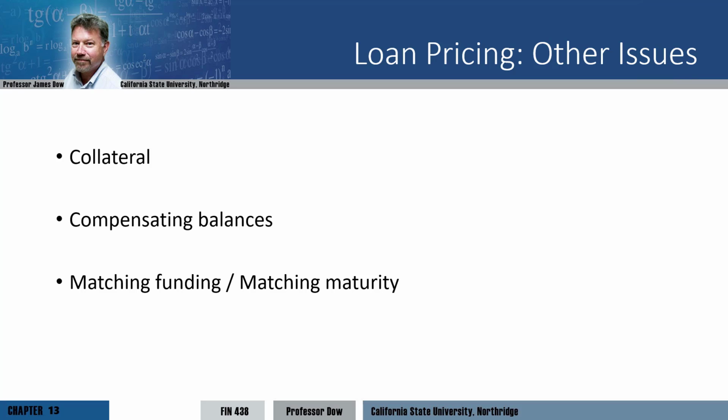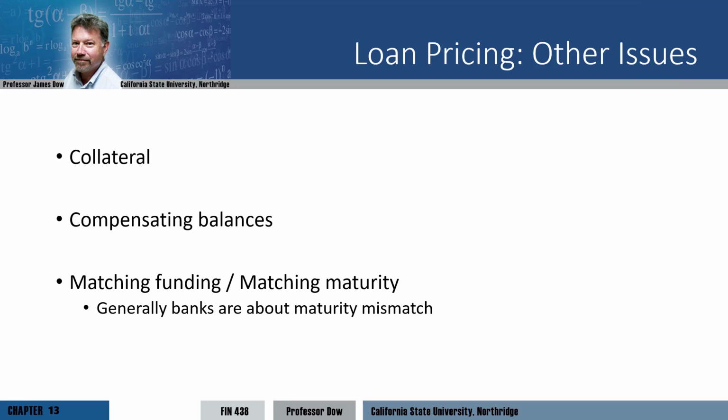Matched funding, which is sometimes called maturity matching, is when a bank uses funding of the same maturity as the loan. For example, pairing a 2-year CD with a 2-year loan. This reduces the bank's risk since they know they will not need to return the funds to the depositor for 2 years. In a maturity mismatch, say funding a 2-year loan with demand deposits, the depositors could pull out all their money after a year, and then the bank would need to find that money elsewhere.